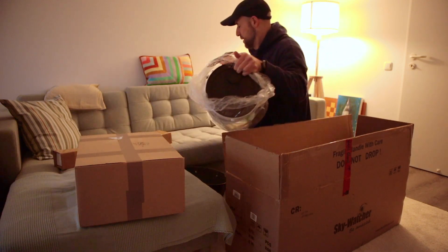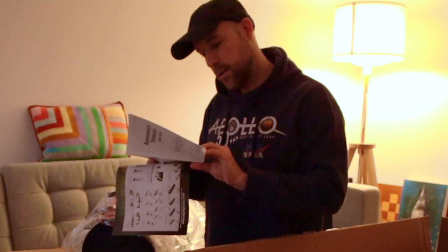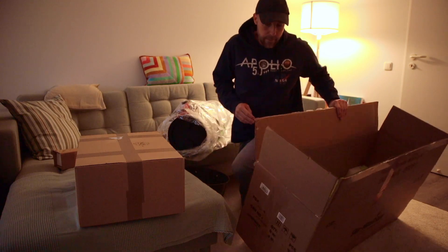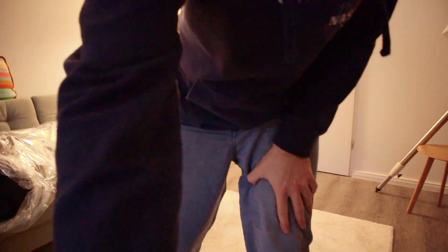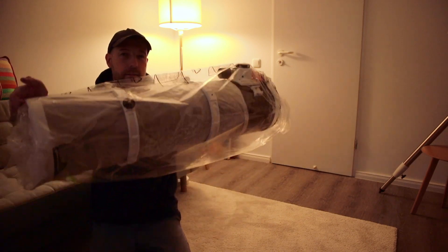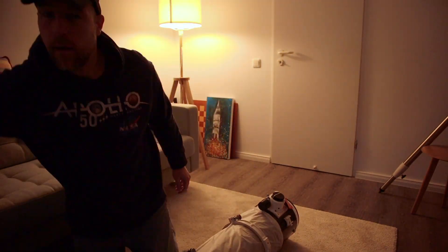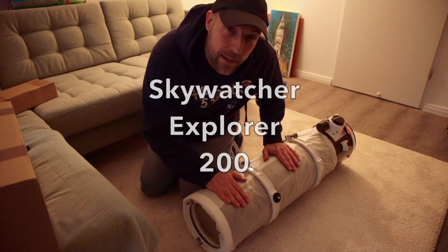This thing is huge. Just some information - oh, it's a user guide, that's actually very nice. I hope you can see this - some paperwork and that's it, really. Why are you so far away? Just come a little closer. Oh, that's the one - this is huge! Yeah, so that's my new scope, it's a Sky-Watcher Explorer 200 PDS.